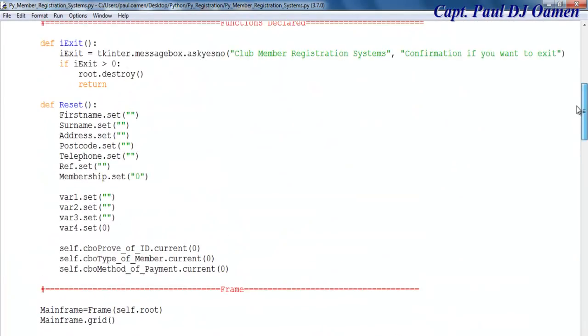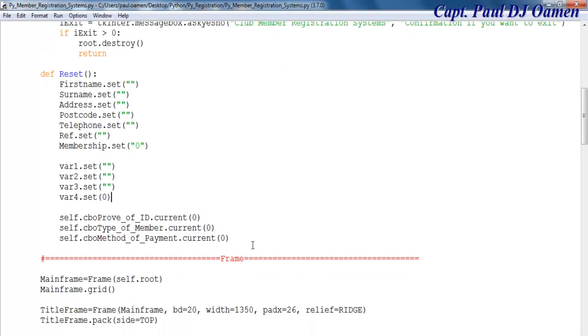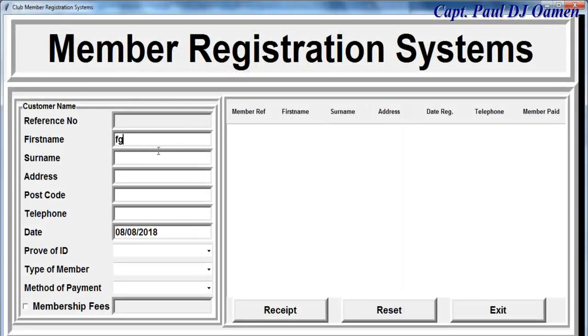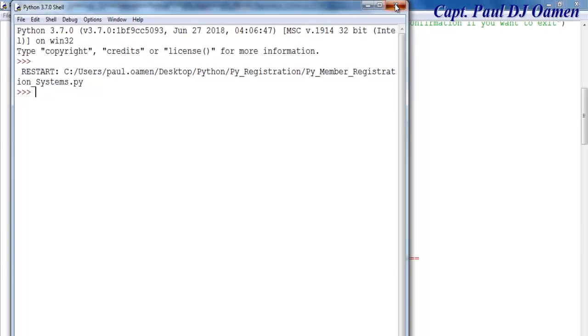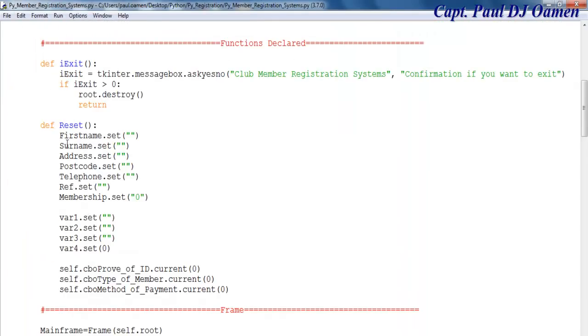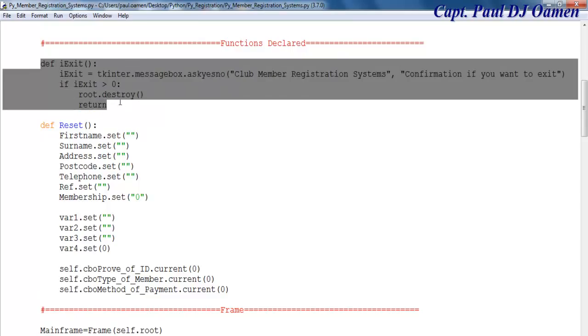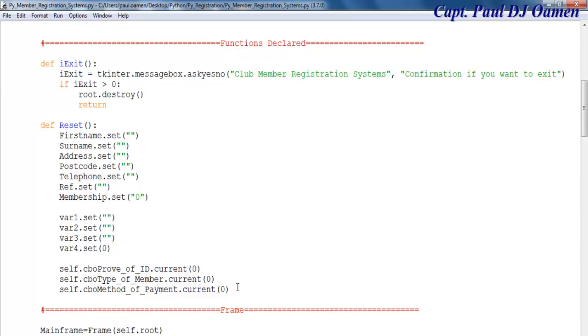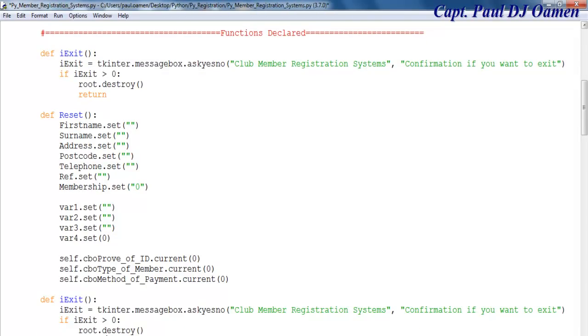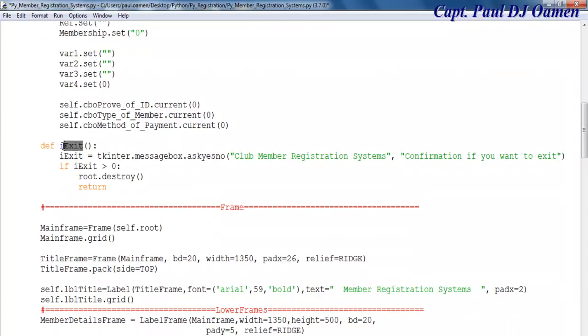Okay, the second part of this function is going to be for the reset as well, because when I ran this, what you guys noticed was I was able to clear all of this, but I did not include this, because supposing the end user only wants to clear this and still have the view form open. So that's the whole idea. The second part of this function is still related to reset. So I'm going to copy all of this, come right down here, paste it right there, and I will now change this to iReset.